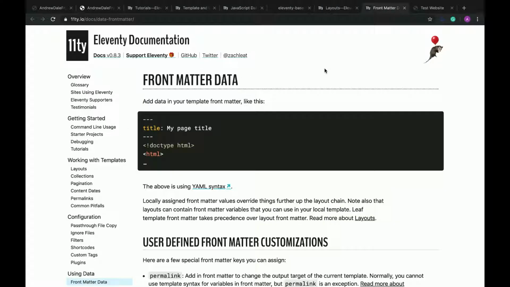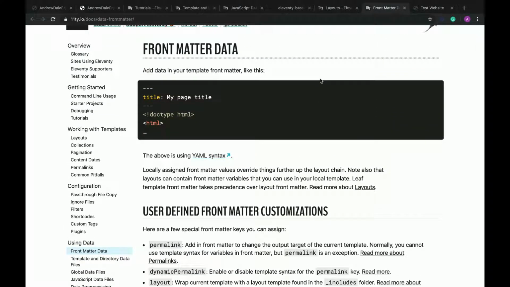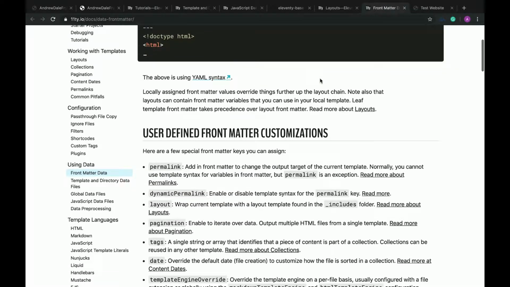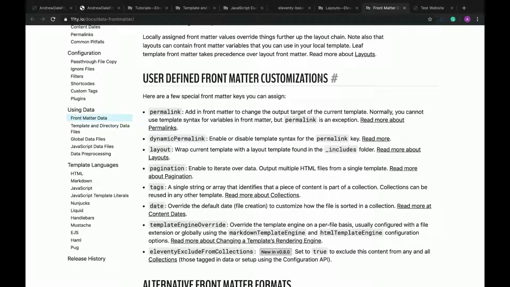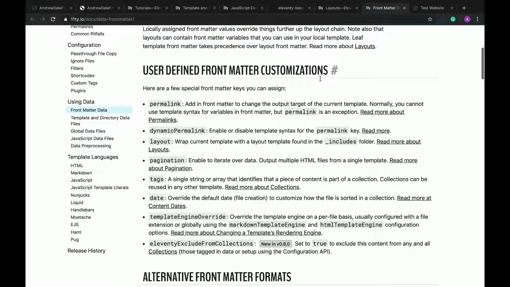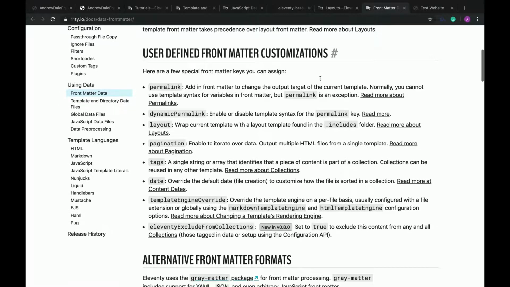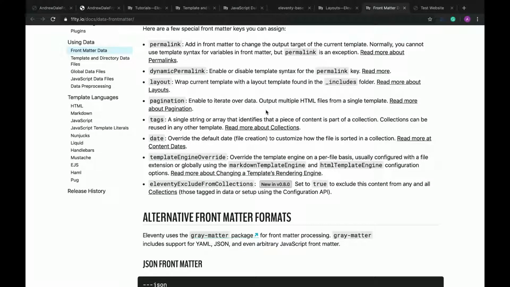Let's look at front matter. Okay, title, different front matter customizations, permalink. Okay, layout, pagination.